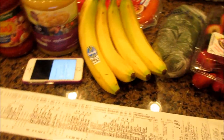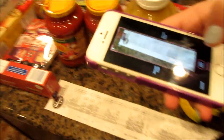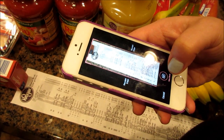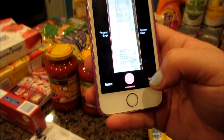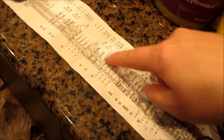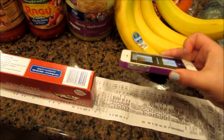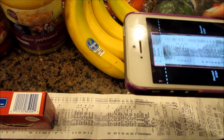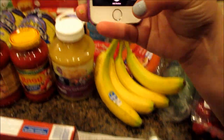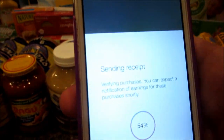Here's my Kroger receipt. You just lay it down — if you have something to hold it down, like I'm using my food — and you're just going to scan it. It has to be lined up perfectly. Now I need to add a section. It left off at the cucumbers. So I'm finding my cucumbers and just going to put my pasta right there and line it up. Okay, so that's done. You click Finish — finished. So it's sending the receipt.